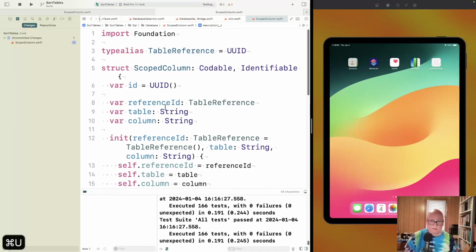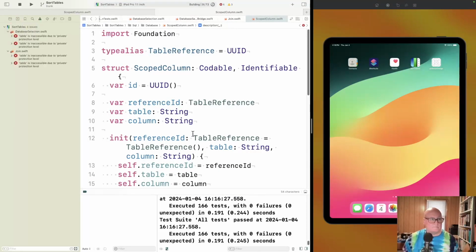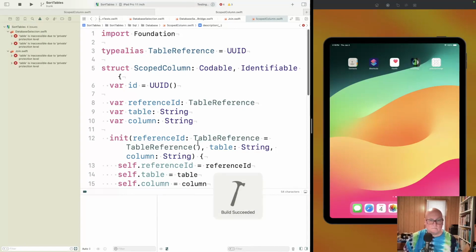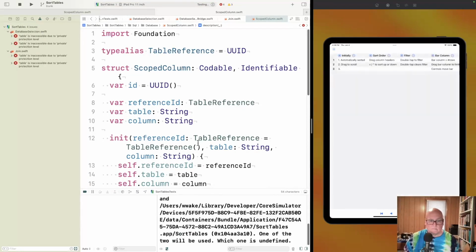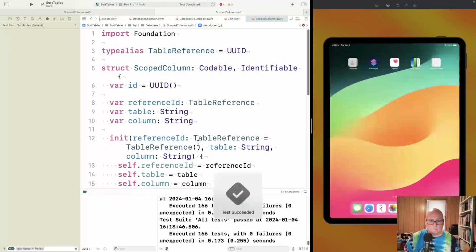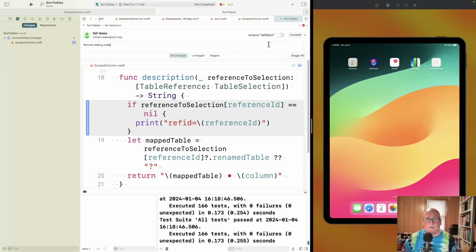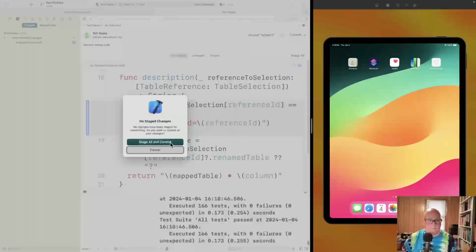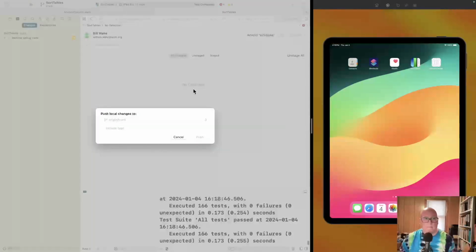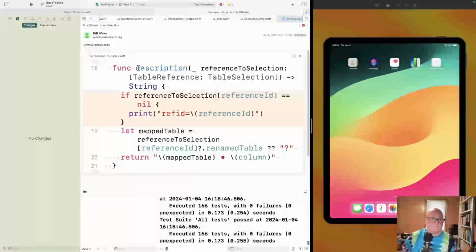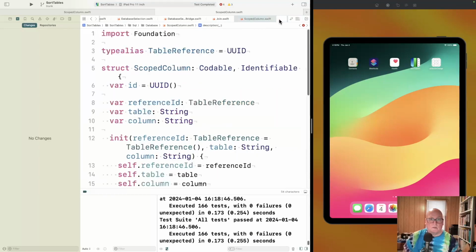All right, let's check this in. All right, remove debug code. Okay.